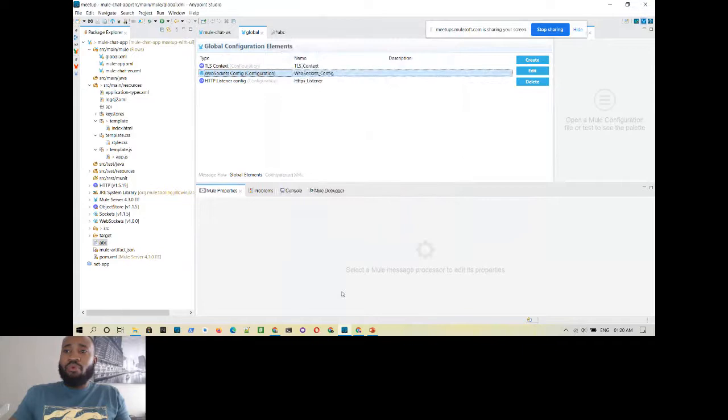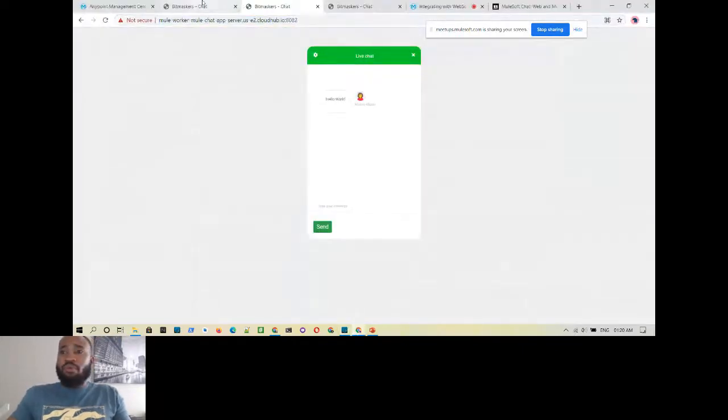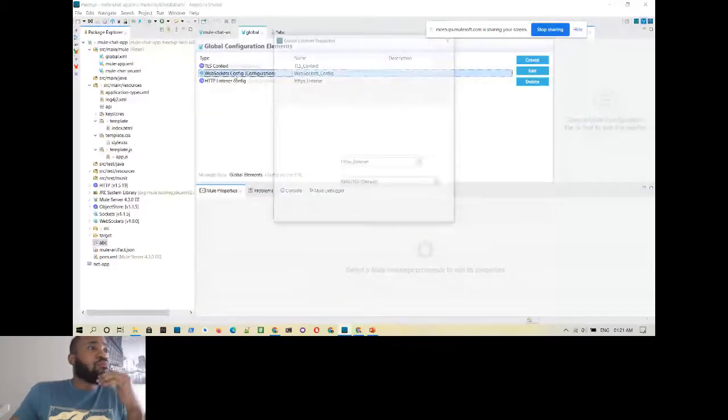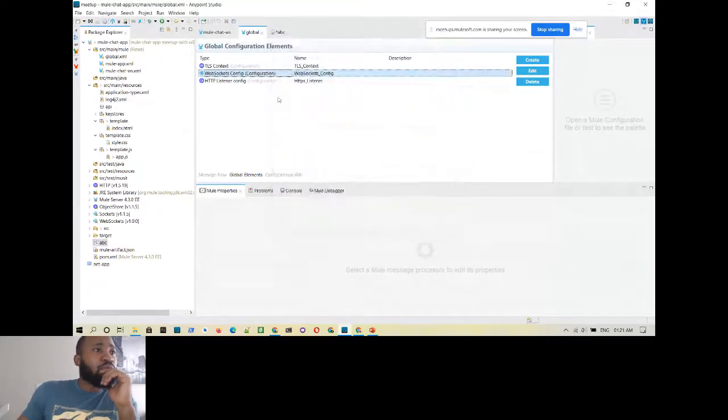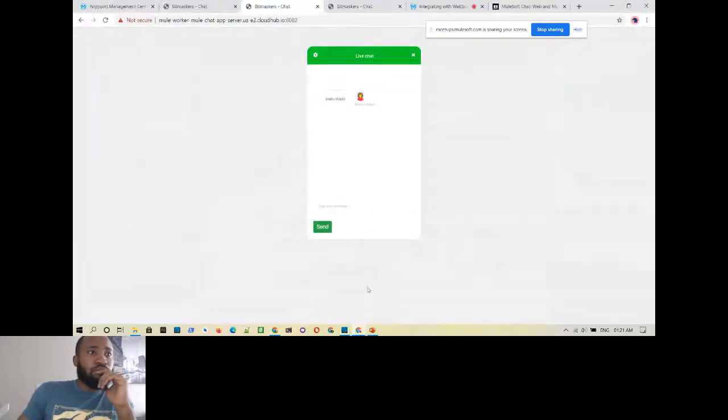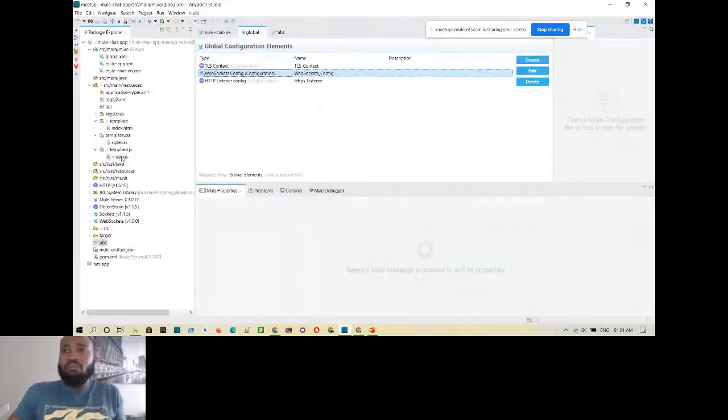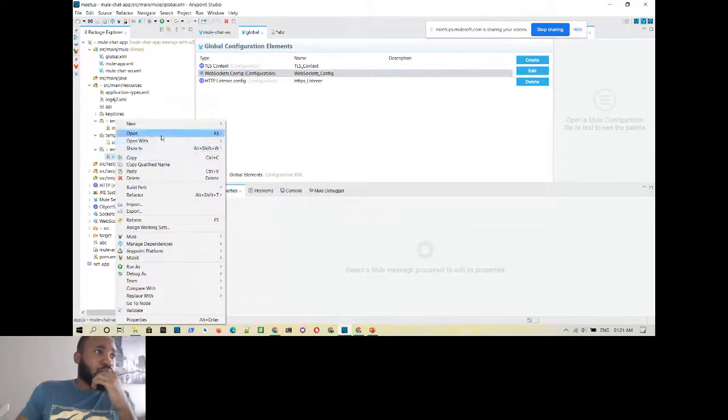Now, when we use it over this particular web, it doesn't allow a WS connection. That is something even I discovered, because this was a learning opportunity for me as well. WSS is only used when we connect over the internet. That is why I have created an HTTPS listener, and that is the listener config that I have added out here. This invariably maintains the TLS configuration and everything, and you create a WSS in that app.js file that I was trying to show you. Let me open that again.